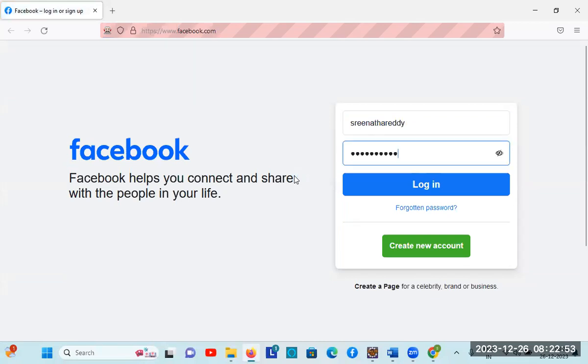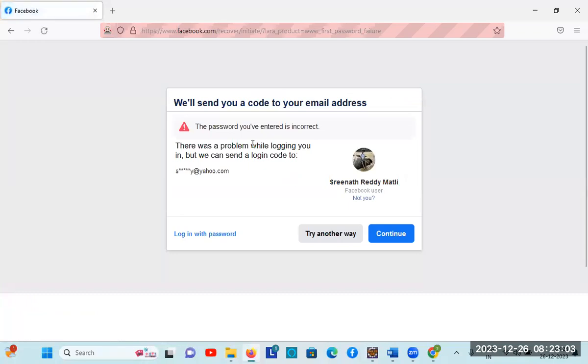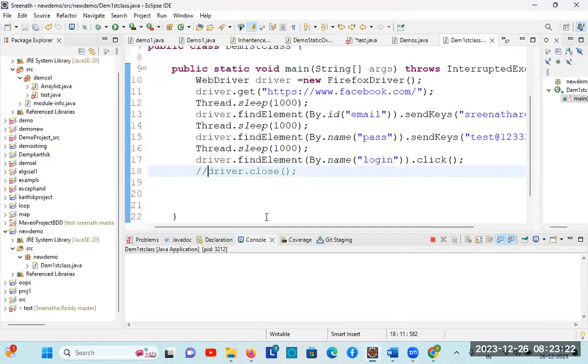See, after 10 seconds it entered, and after 10 seconds it performs the click operation. Because both are invalid, your system will throw you an error message. Like this we have to use.